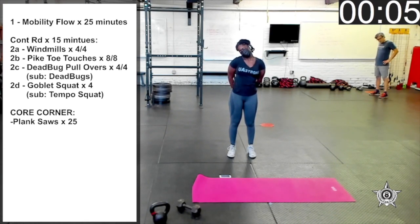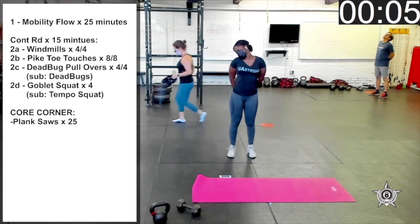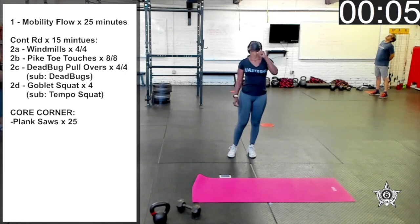You can go ahead and switch sides here. Big full circle going the other way. Allow your chin to touch your chest as you roll forward. You can drive your ears to the respective shoulders on each side, making sure you get nice, full, big circles.